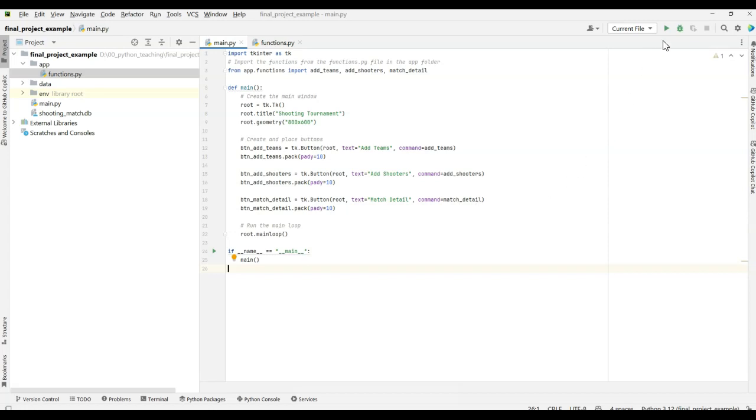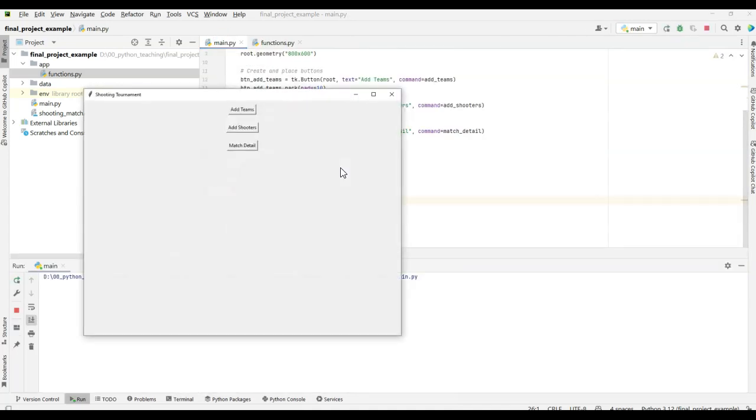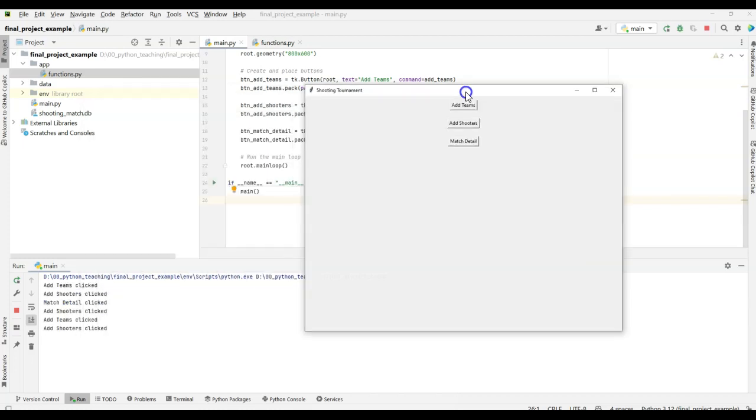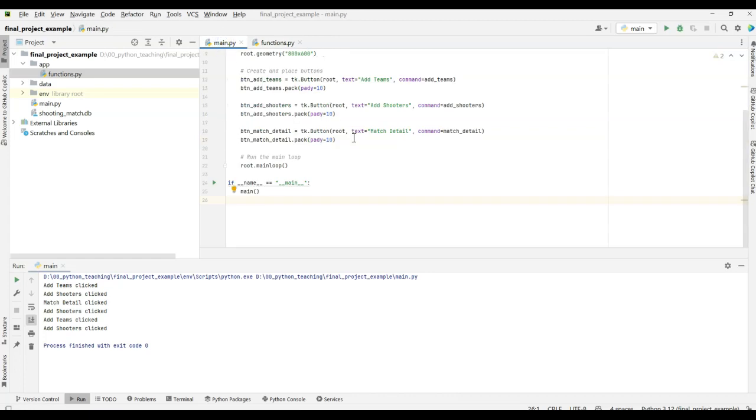Let's just see what it does. I'm going to say on the current file, run it. I actually kind of like this. If you right click and say run main, it's going to run main. It doesn't actually do anything, except you'll see that it is outputting stuff, because if you look here, it does say print out what you clicked. Kind of cool.